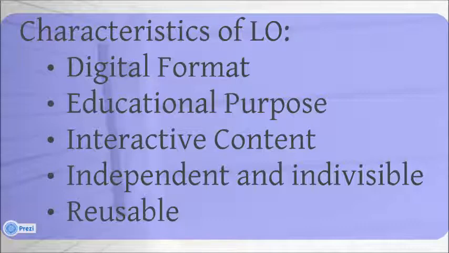Independent and indivisible is another property of learning objects. They must make sense in themselves and be self-contained. Furthermore, learning objects cannot be decomposed into smaller parts. Reusability is the last property. It means that learning objects must be able to be used in educational contexts other than that for which they were created. Reusability is the most important characteristic of a learning object.